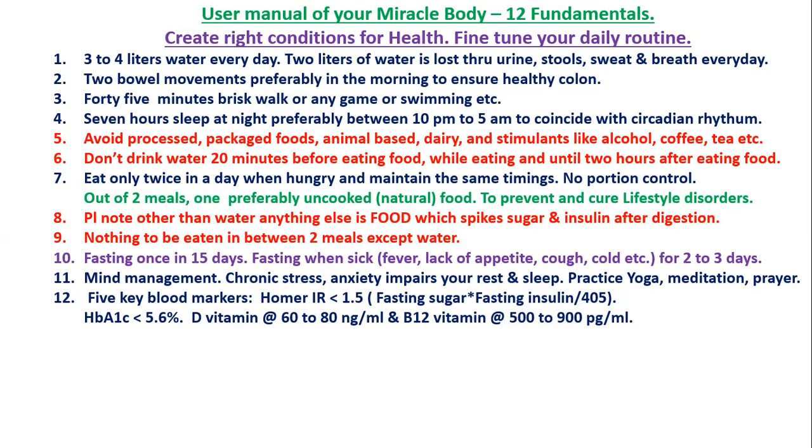Out of these 11 points, friends, suppose you have forgotten 1 point. Because out of 11, you've done 10. See, that 1 point which you have forgotten is putting the gasket. Will your rice be cooked? No. This time you are very conscious, you put the gasket, but you forgot the whistle. So likewise, friends, it's necessary that all the 11 parameters have to be done. Then you can be assured of the health.